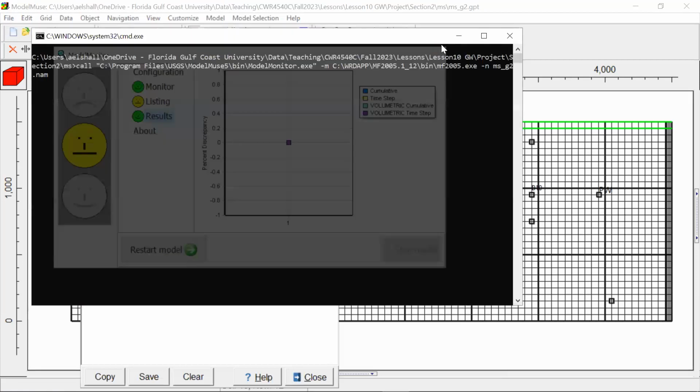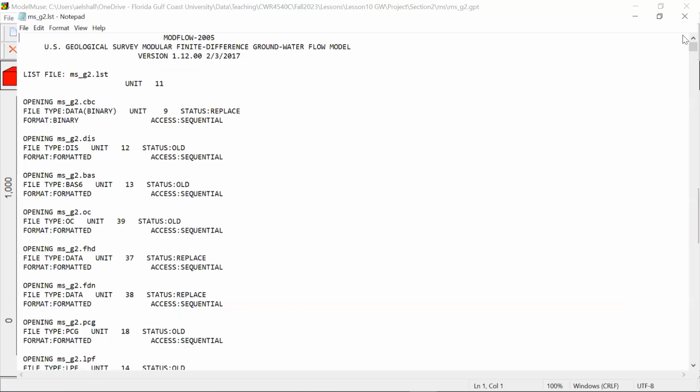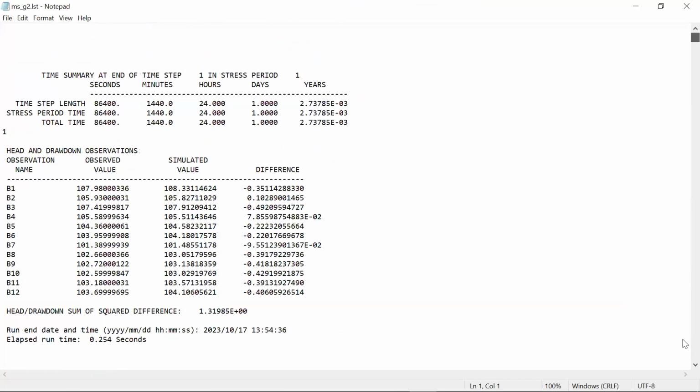That is running. Let's look at what we have here. Now you see the difference. My simulated value here is now 108.33 meters. So I was able to bring this down from 108.85 to 108.33.